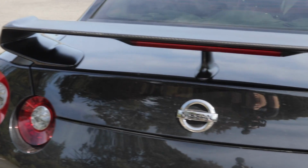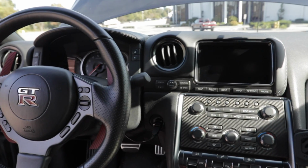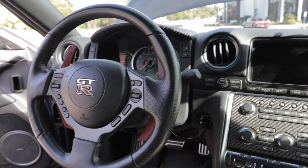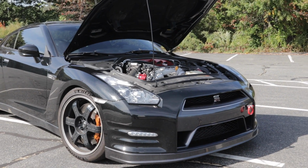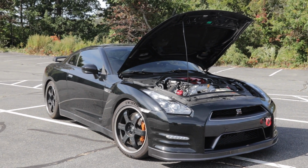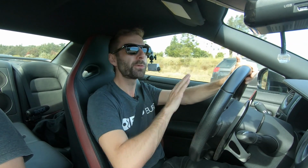Let me talk about GTRs and why I don't own one and probably never will, but why I still really enjoy driving them. GTRs are big, heavy, straight line, silly cars that have this weird ability of masking reality. But here's the beauty of the GTR: you can pull it out of a parking lot with lock, floor it, and the car will just figure itself out.